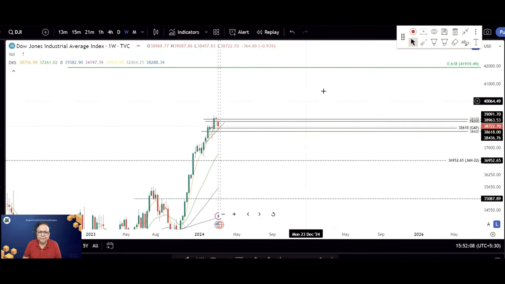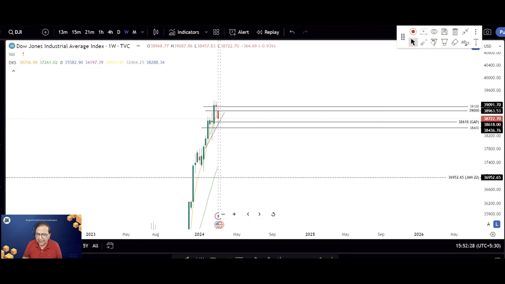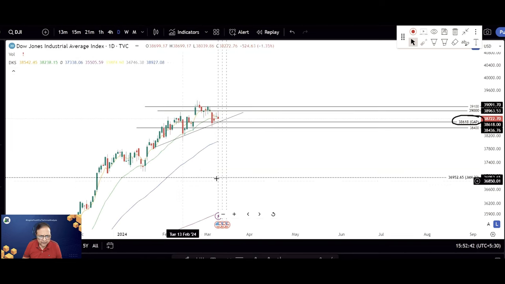Look at the recent price action in the weekly price chart. What we can see is nearly a formation of an evening star. This candle was a small body candle, and then there is a gap down opening and the price has gone downside. Earlier we talked about this as a demand area because at 38,618, there is an existence of a gap or window in the daily price chart. So we'll go to the daily price chart to find out this important price action.